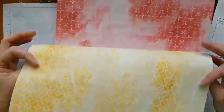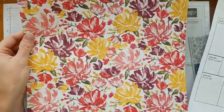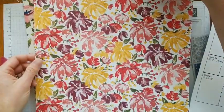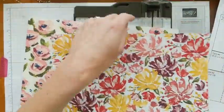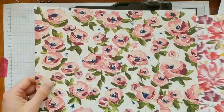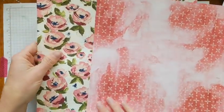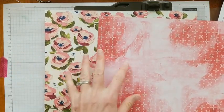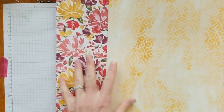So the paper I'm using doesn't really have a direction to it. This one back here does feel to me like this is more of the correct direction than this way. This one looks upside down to me. So I'm going to make sure that the top is going to be up at the top of my cutting paper. And the 2 patterns that I want to use, I do like both patterns and how they work together. That's another thing you're going to want: 2 designer series papers that work together. And I like how both of these patterns, the front and back, work.